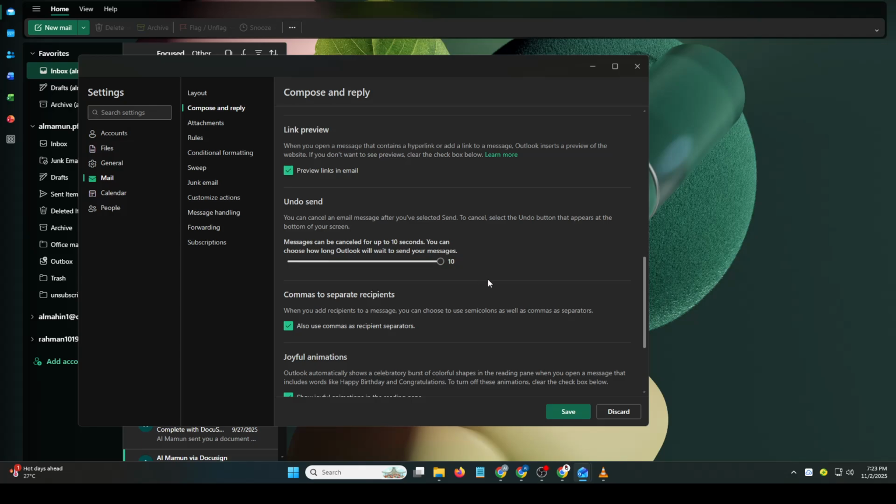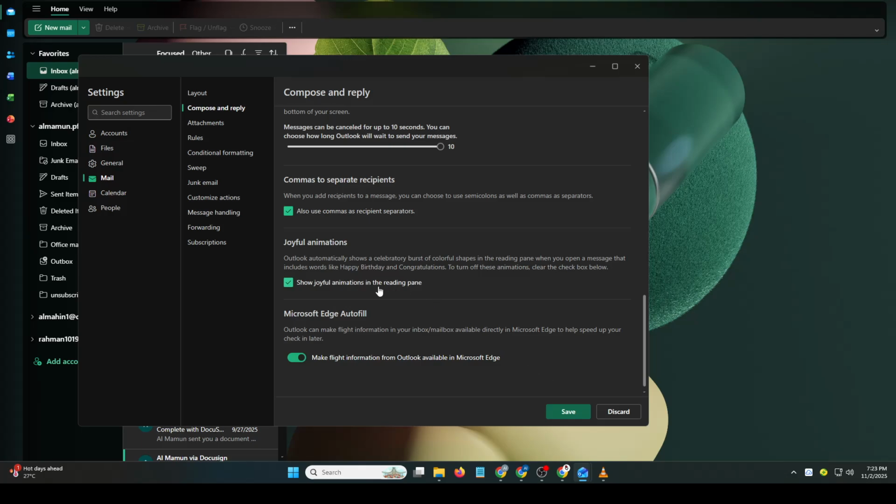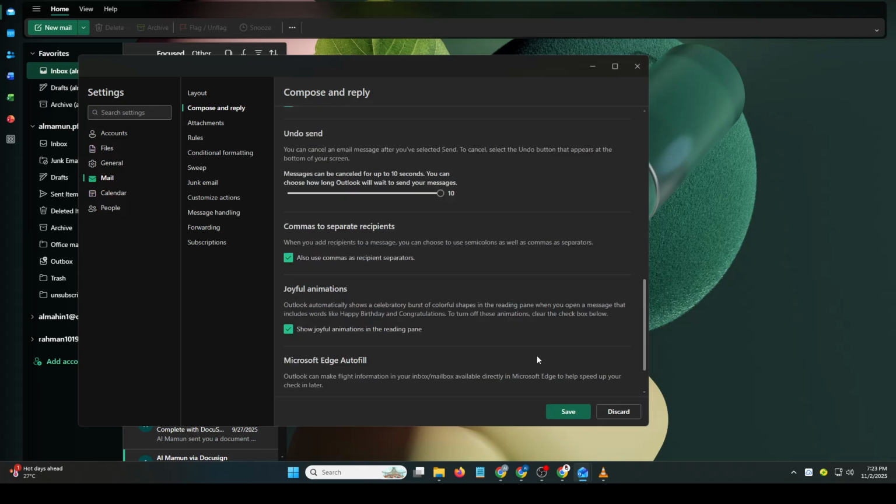After you send an email, look carefully at the bottom of your screen. You'll see a brief undo option. Click it fast if you need to retract your message. But remember, once that time limit passes, the email is fully sent and can't be recalled. If that happens, your best option is to quickly send a correction or apology email.